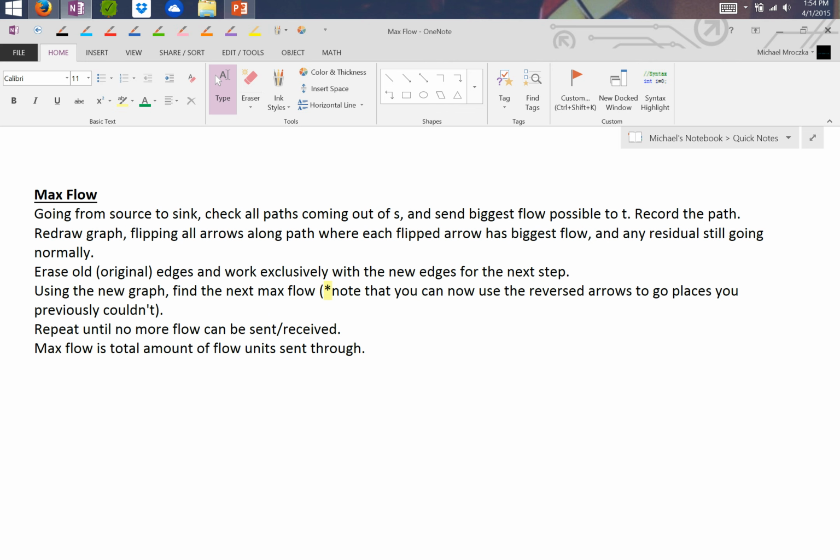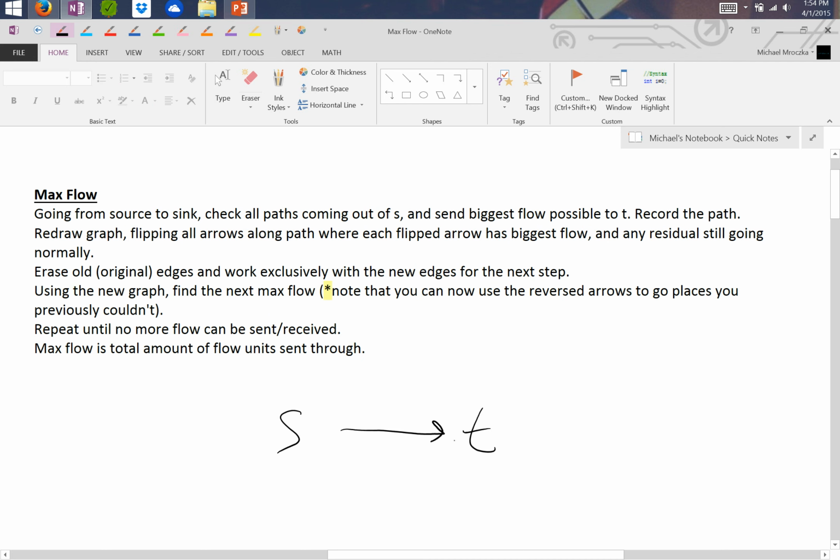Basically you've got a source and you've got a sink. S stands for source and sink is T for whatever reason. Basically you're measuring it as if there's pipes flowing water, and you're trying to figure out how much water can I send from S to T before I can't possibly fit any more, before it'll start backflowing, going in the opposite direction because I'm giving it too much water. So that's the basic premise of the algorithm, and let's get right to it.